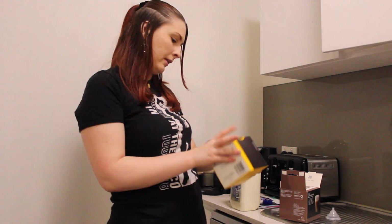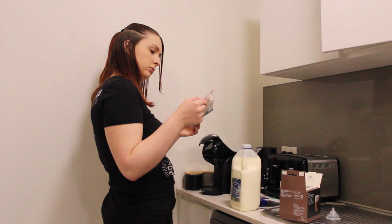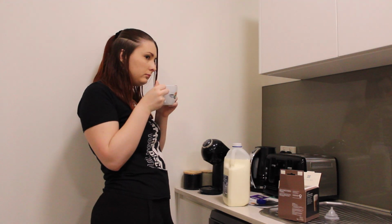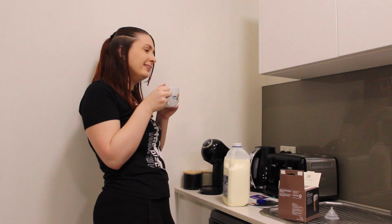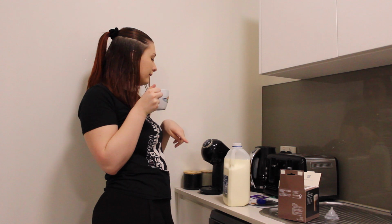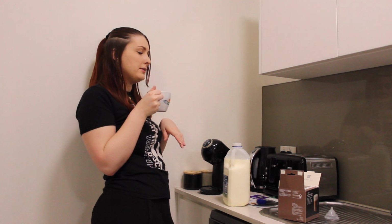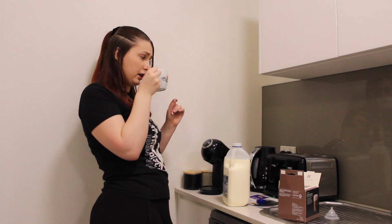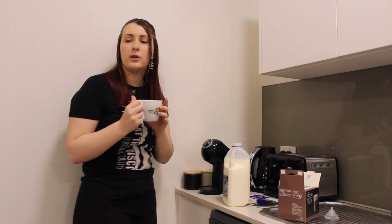I'm gonna try doing it again the proper way with a different one. I mean, it's literally straight up cold, but I like the taste of that one better than the other one. Maybe that's because I didn't water it down. But chuck some ice in this and it'd be a really, really nice iced coffee if you ask me. I guess I'll try the third one now as well. Hey, may as well.